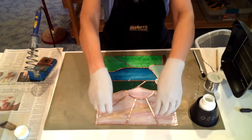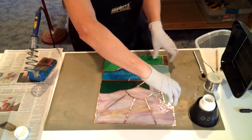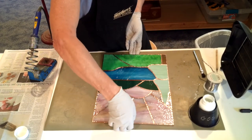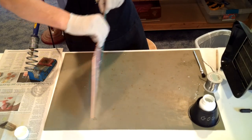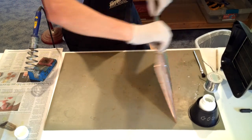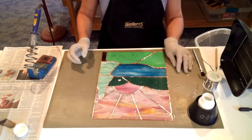So I'm going to take my hands to the furthest side away from me. I can see this bends here, so I'll go this way. I want to put my hands on one side, not opposites, because you can see it makes it bend more. On one side, my two hands go, and I rotate it on the opposite side. And then once I lift it, there's no stress on it, and then I'm going to flip it down. Okay. So now we're going to go on to bead soldering.